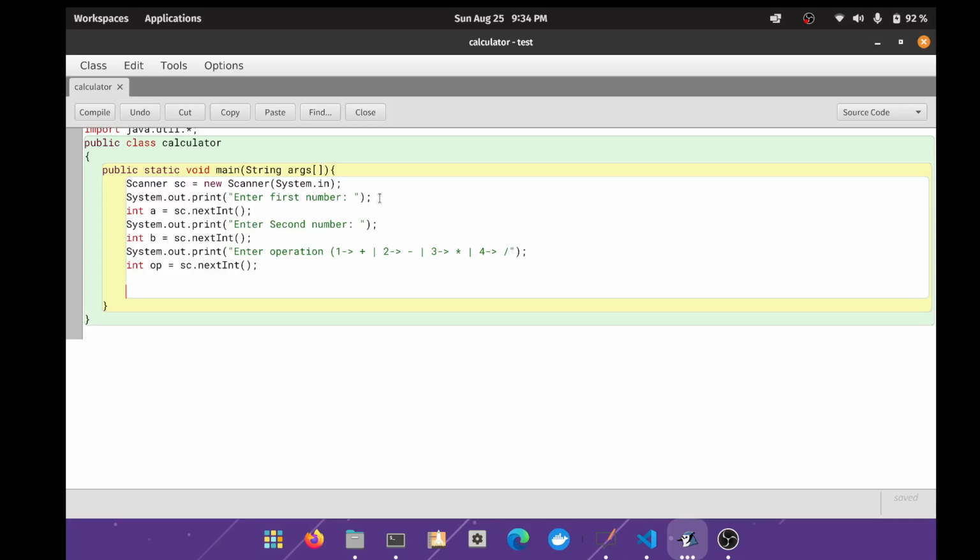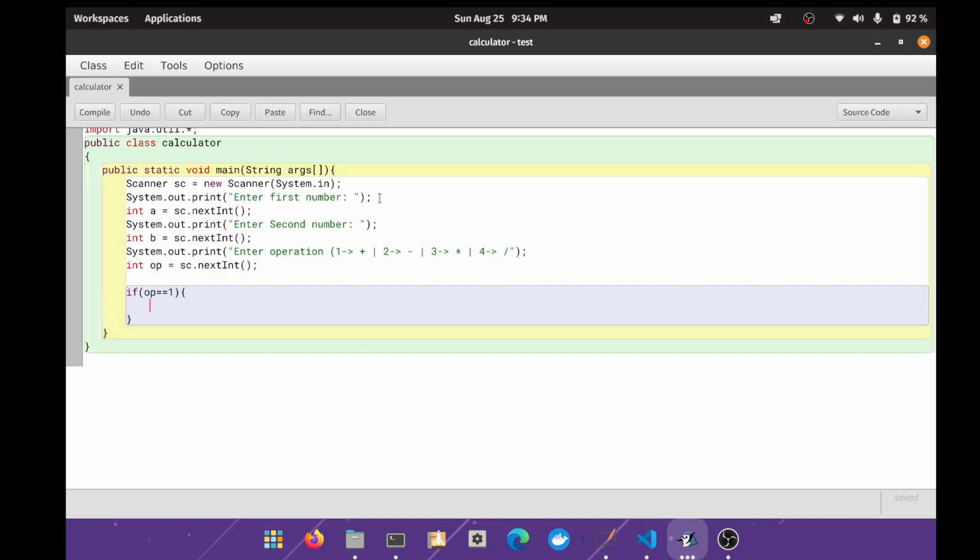So how do you do this? Using if else. So if op equal 1, then you're gonna say System.out.println, maybe do this, a plus b, right?